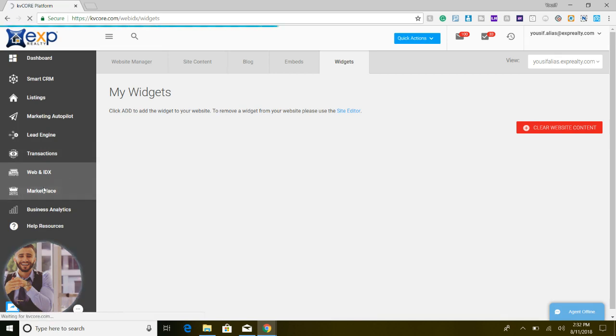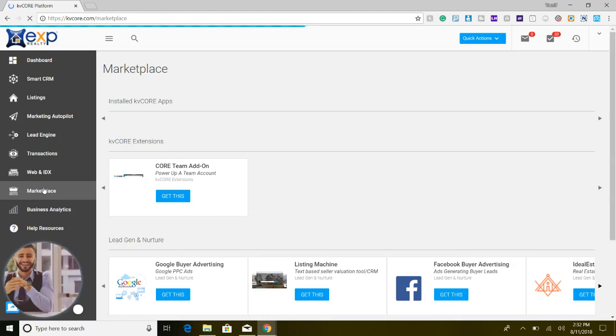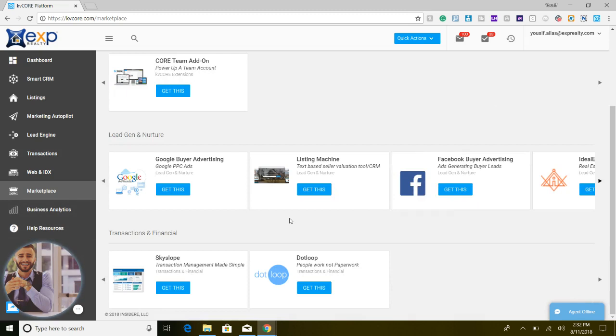Keep it simple. Keep the software how it's been created. I don't want to reinvent the wheel. I just want to go along with what the software creators think is the best. Because, dude, if you're able to build a software like this that does it all, you probably know it all. So I trust the people that created this. I trust eXp Realty for trusting KvCore. And the eXp Realty agents have been doing a lot of good stuff using this KvCore.